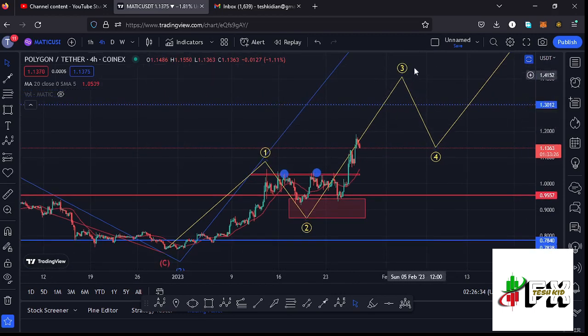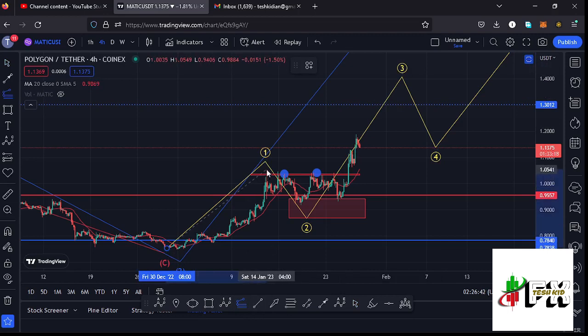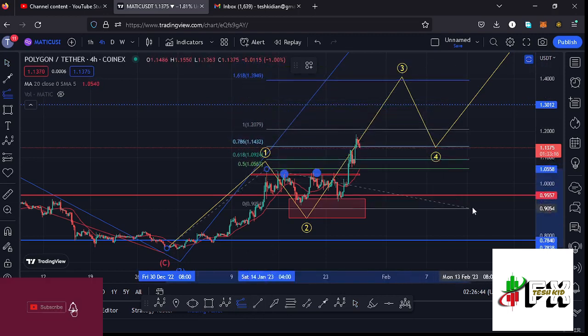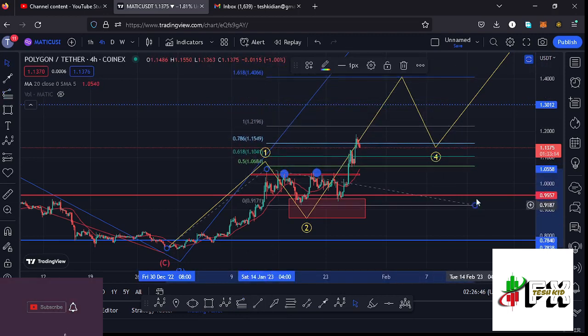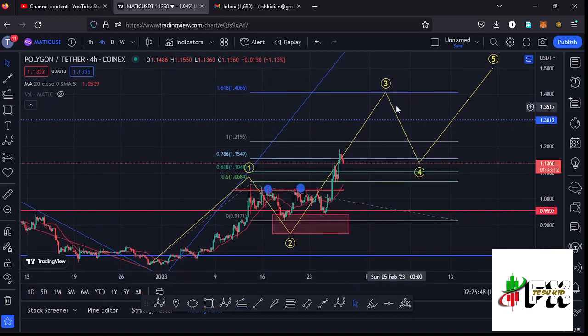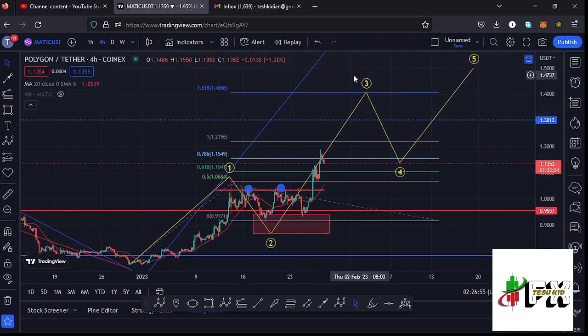And by first sketching out a minimum target area to the upside in the formation of this wave 3 by connecting the trend based Fibonacci from the low of the first wave to the high of that wave 1, then dragging the fibs to the low of the second wave, that gives me a minimum target area at the fib level 1.618, which perfectly lies at around the $1.4066 mark, and that is the minimum that I will expect that wave 3 to the upside to do before we see a wave 4 then continue pushing even higher in the formation of that wave 5.